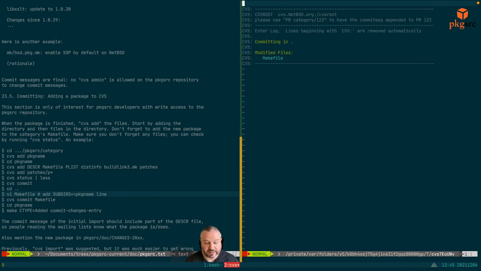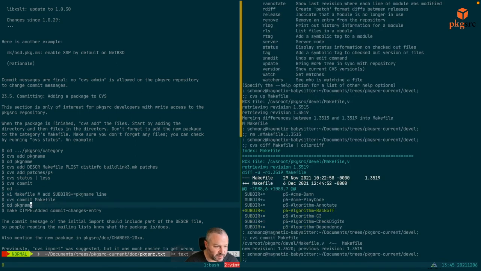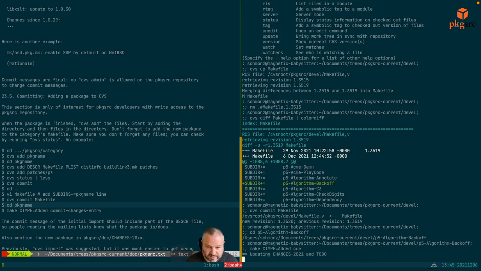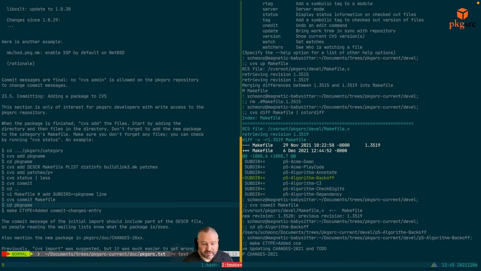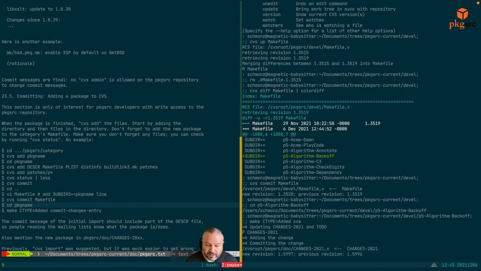An active project. Add and enable this one. And then we come back in there. Make C type equals add. This is for the package source change log. Usually it says a package was updated. In this case, it says a package was added. And now it will be present.